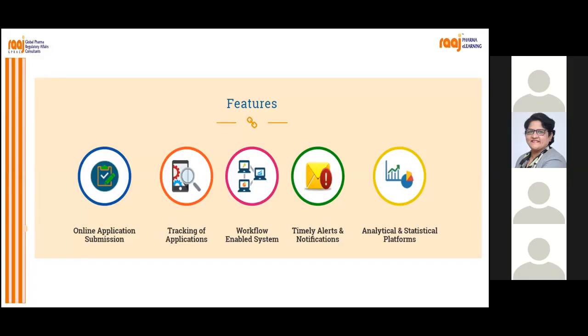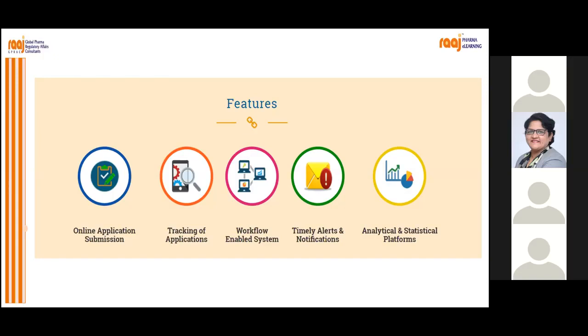Like I said, the first thing is online application submission, which is a very, very good thing. You don't have to go to the offices with your files and everything. Just submit online and everything is done. Then tracking of the applications. Again, you can always see which department has your application and how the progress of your application is going.